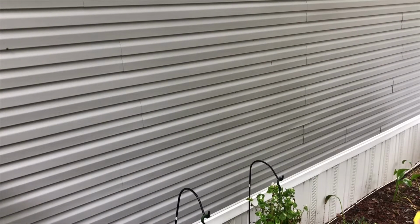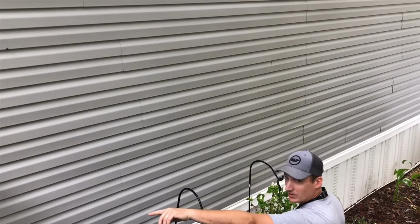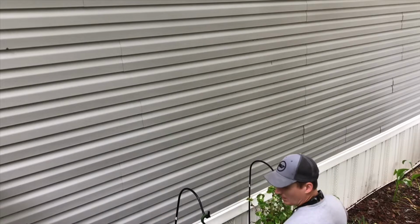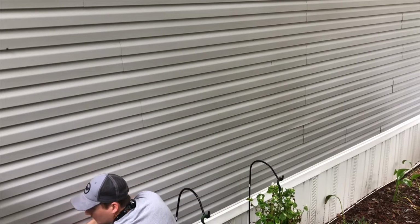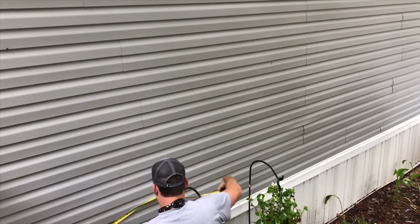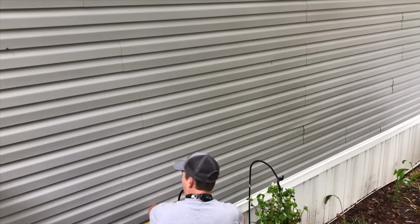What you want to do is get you a tape measure and use something as a guide. I'm going to use the front door. And I know that where I want to put the receptacle is 7 feet from the edge of the front door, so that puts it somewhere in this area right here.